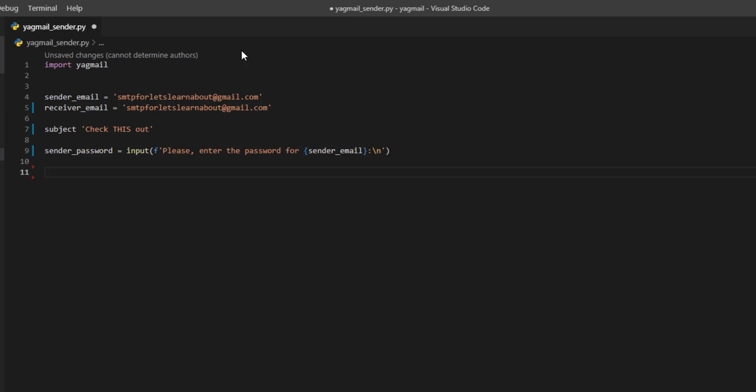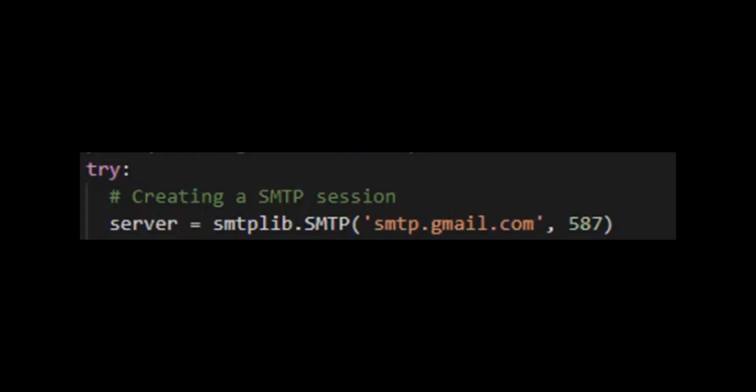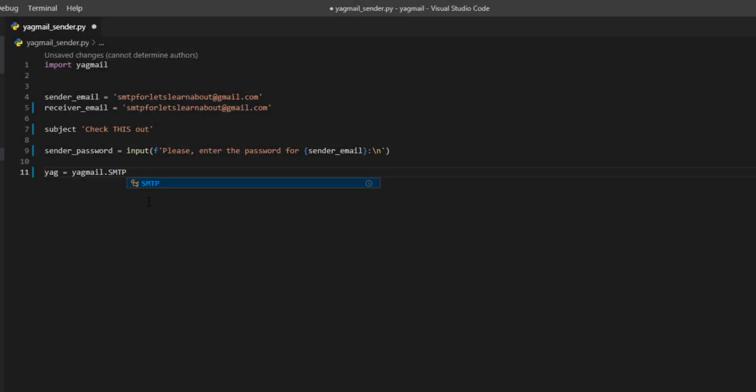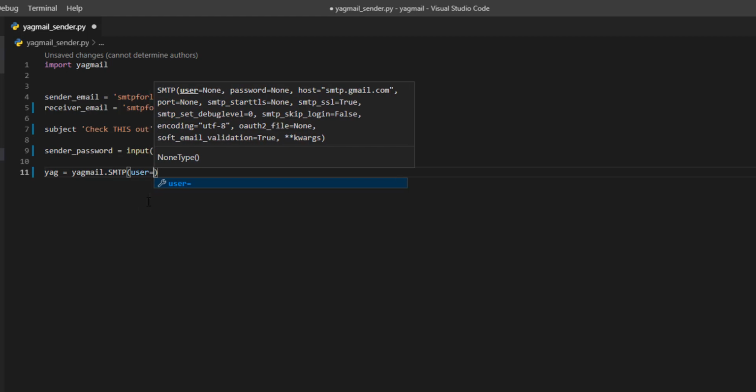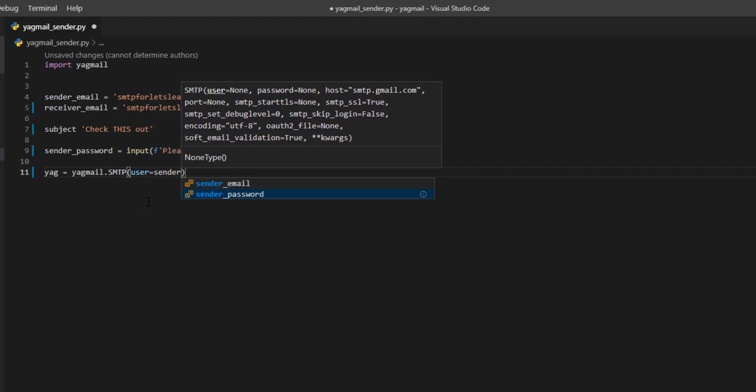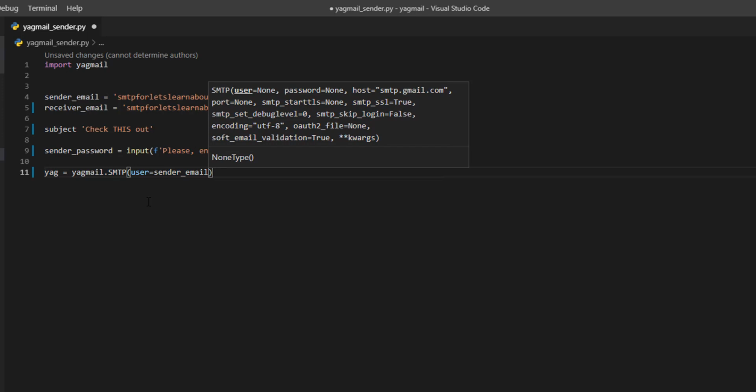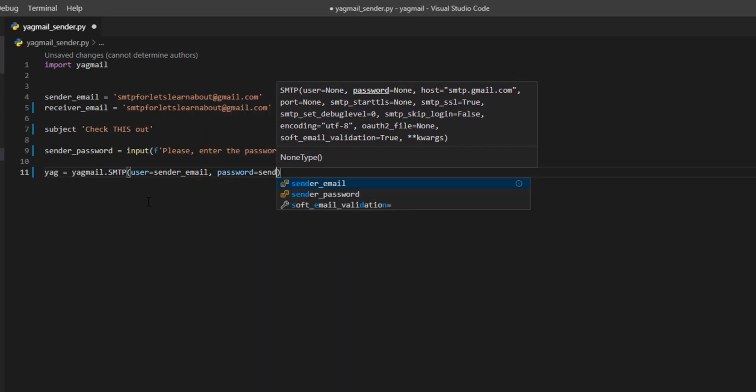Now we need to create the SMTP client and we're going to use Yagmail. If you have watched my how to send beautiful emails with attachment using only Python video, this will be familiar for you. If you have not, of course, watch the video. But this is going to create an SMTP client and it's going to log in to Gmail using the password and our Gmail address. In this case, user equals sender email and the password sender password.